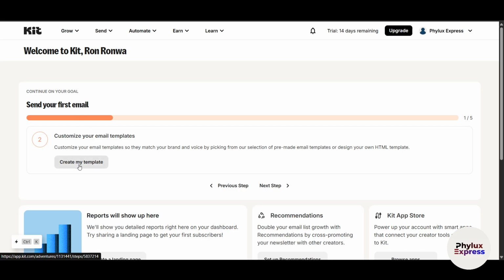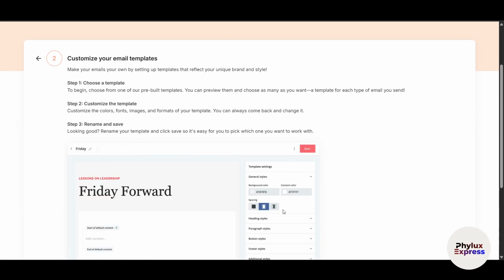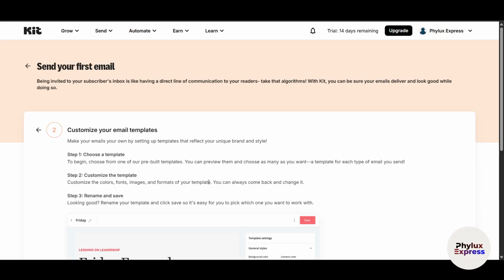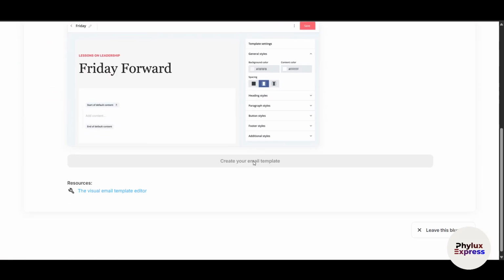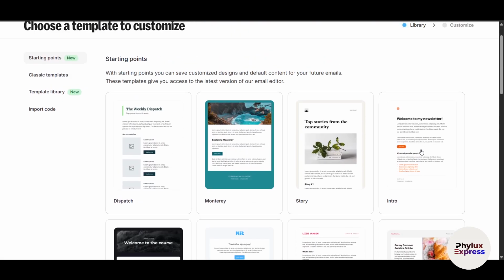Now let's say you have received the emails. Now you are sending your emails to them, right? So how you can edit this: click on edit my email list here, or email templates, which is here, create my template. And here you will get the option for how you can create it. Simply go and click on create, right? And here you will get your email presets.